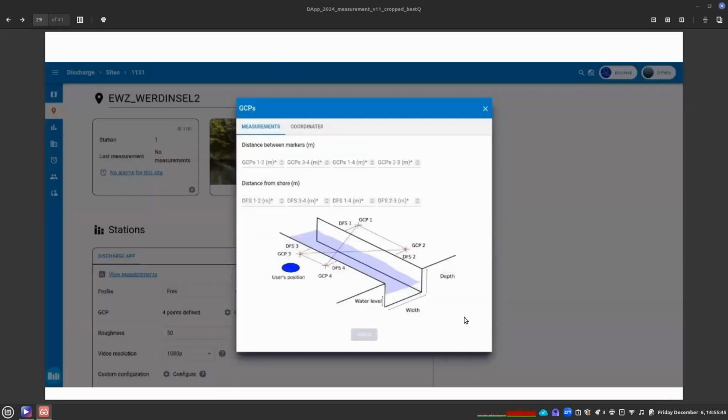Also, I can use this web application to modify the parameters on that site. So someone on the field can introduce that cross-section, for example. But if I see, or if I want to update it, I can also do it from the web application. And the next time a user opens the mobile application, we'll have all the updated values again, without the need of doing anything. Every time the mobile application is opened, it goes to the backend and updates all the parameters.